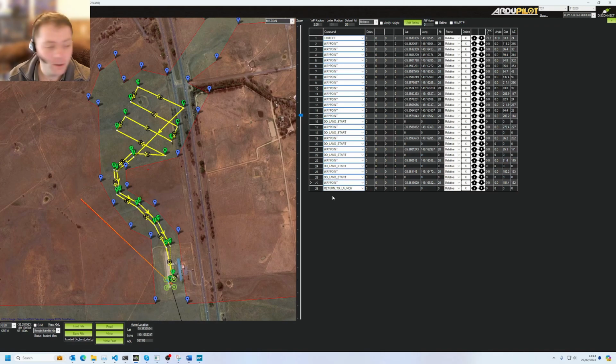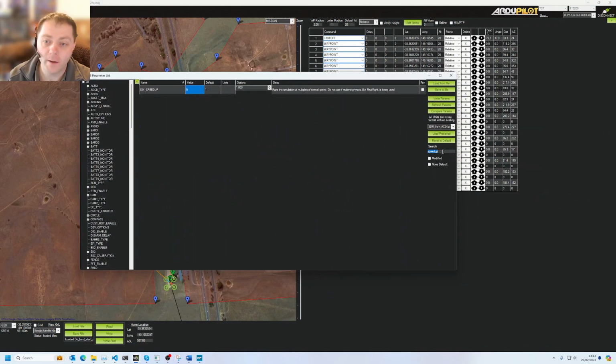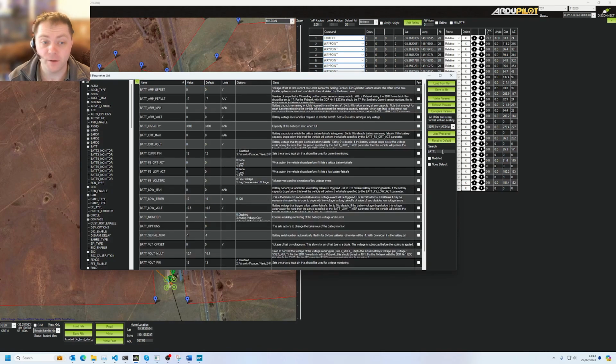Before I do, I just wanted to explain a little bit about the fail-safe options and how you set that up. Let's look at battery fail-safe parameters, for example. Much like you would set an action for an RTL, the option you want is this one here, the auto do land start or RTL.